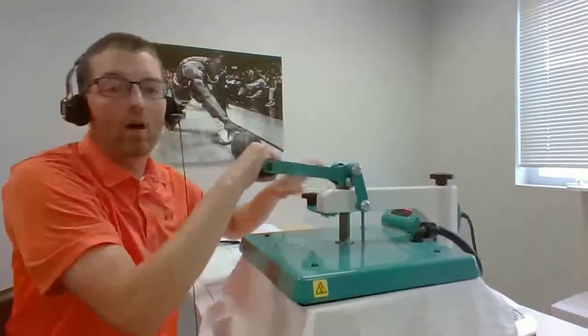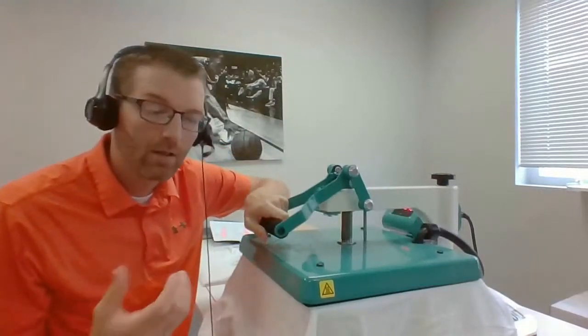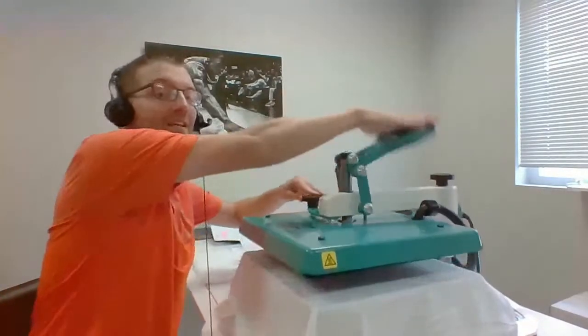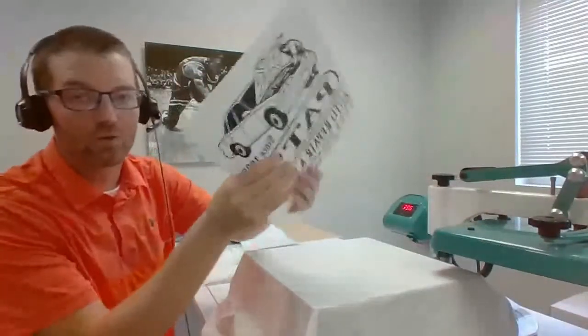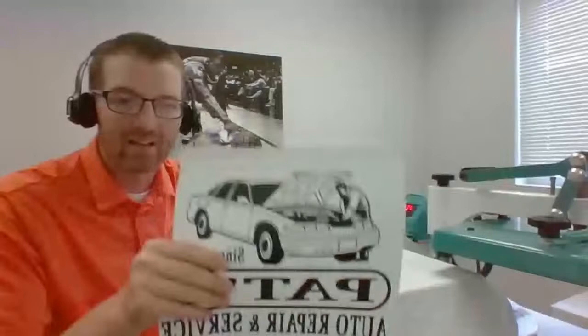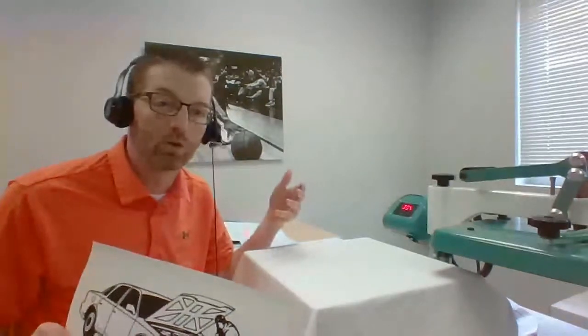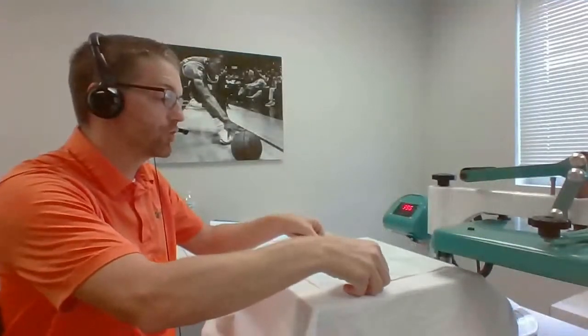What I like about Hot Split is it feels super soft and really nice on the garment because you don't have that adhesive, so you get a softer feel. But what you trade off is opacity a bit. We're not going to notice any difference on this shirt because we have black ink on a white shirt — we'll never have issues with shirt color showing through. If this were white ink on a black shirt, you'd get a little show-through, which actually looks more on-trend with retail store T-shirt prints.